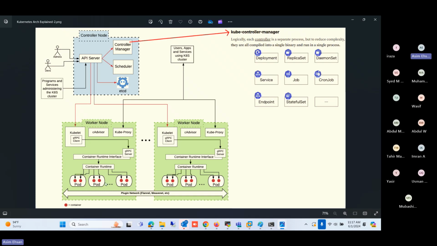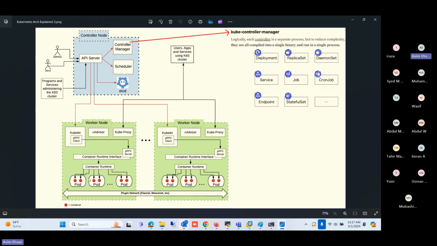And here you can see the red dots are basically the containers. Okay. So in Kubernetes, when you are running a container, each container runs in the form of a pod. A pod can have more than one container, but remember, when we use Kubernetes, we will not use the word container. We will use the word pod. Whenever we have to launch a new service within a container, we will launch a pod. A pod can have more than one container, but at least one container will be there.